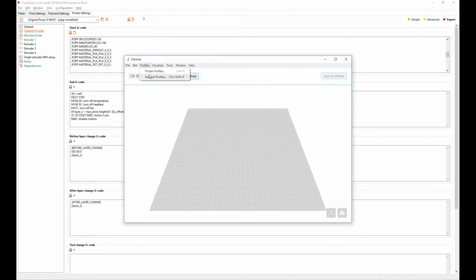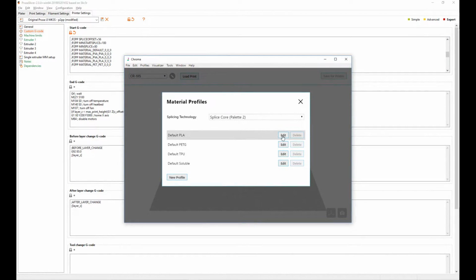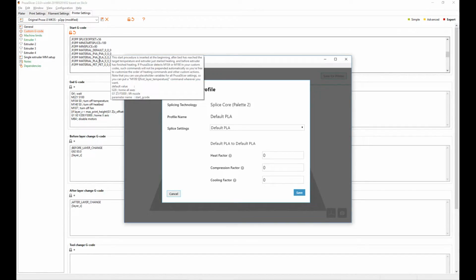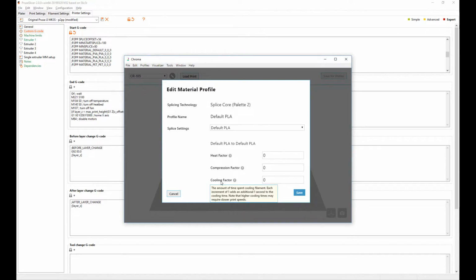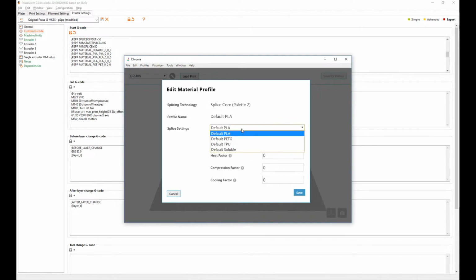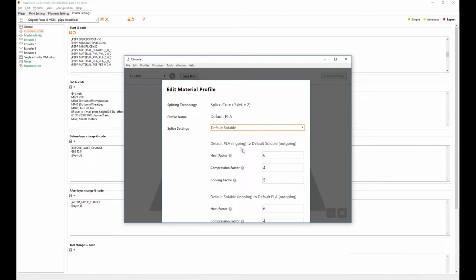And then we go profiles, material profiles, and then we can go edit the PLA profile. This is the settings for PLA to PLA. I'm just using the default 000. That works fine for me with the PLA. And here you can see PLA 000. So you see here you have heat, compression, cooling, and that's the heat, compression, cooling in these three numbers there. But if you look at my PLA to PVA profile, so the default soluble, I use PVA for soluble. Here I had to tune it to make strong splices, and what I ended up with was 6 for heat, 4 for compression, and 5 for cooling.